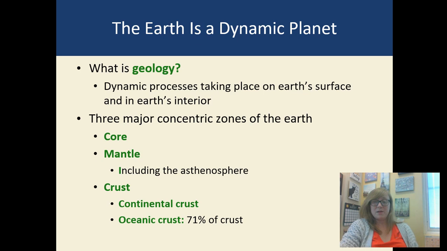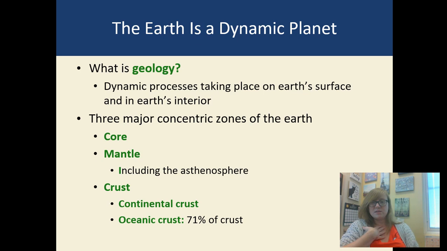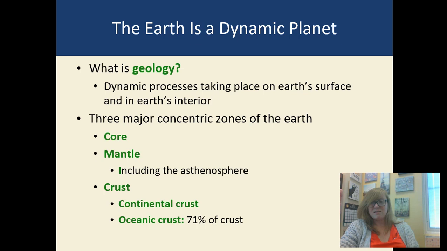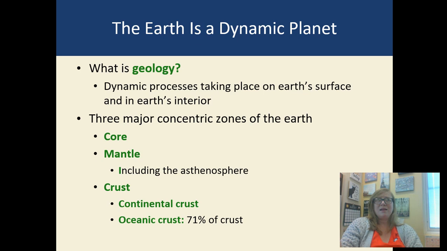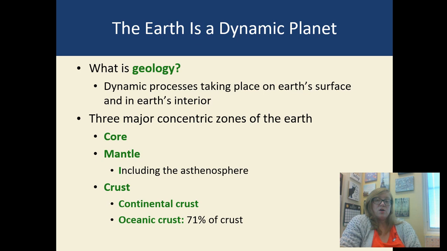You might think, is Earth really dynamic? It's kind of a ball in space. But the surface of the earth is constantly changing — just slowly compared to our human lives. We're like a flash on the surface of the earth compared to its age. The earth has been around 4.6 billion years; we might live to be a hundred. Even all of human history, if you consider humans being around for about a million years, that's nothing compared to 4.6 billion. That's why it doesn't seem to us like earth is changing.